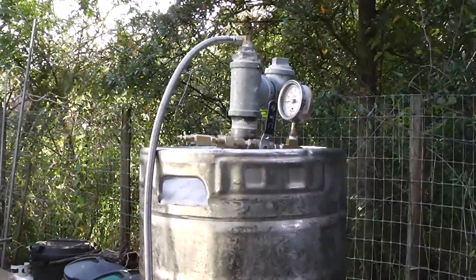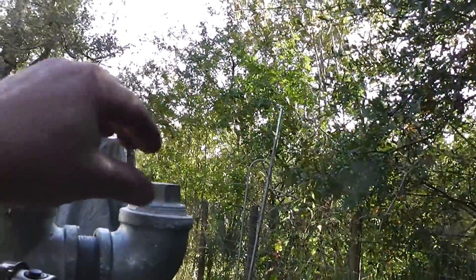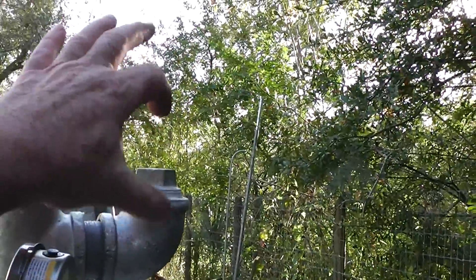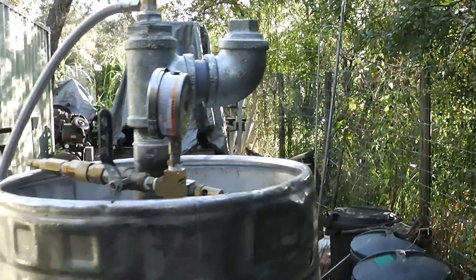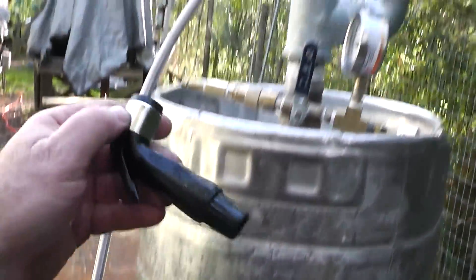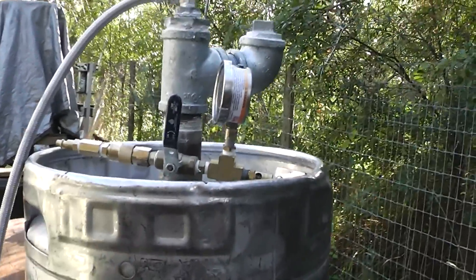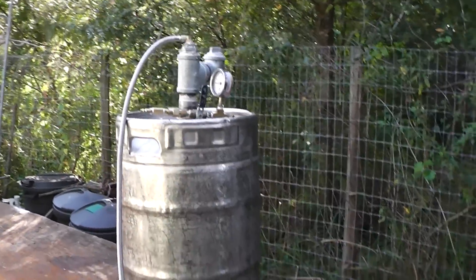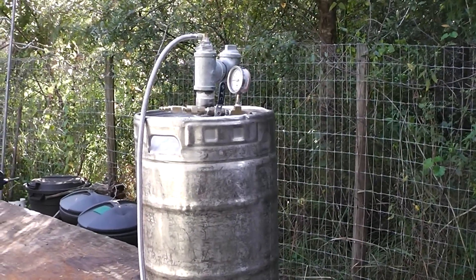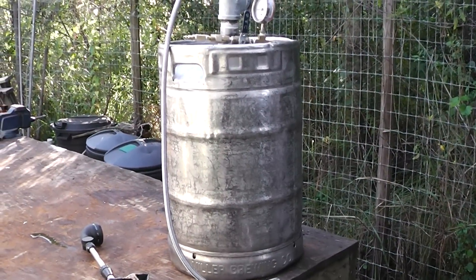I need to make a few more modifications. I'm probably going to put one of these valves up top — but larger — so I can just open it up and pour the water instead of screwing around with taking the cap off. And I may figure out how to put a T-fitting right there so I could run two outlets, which gives me more options. I'll probably take this further and maybe beautify it, and maybe look into getting some insulation for it.